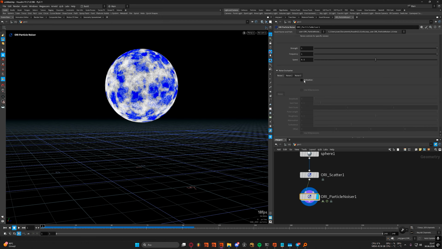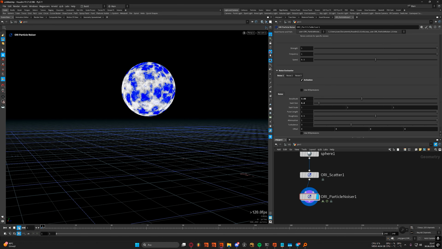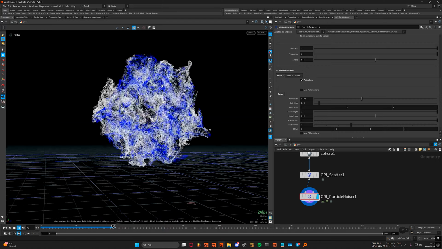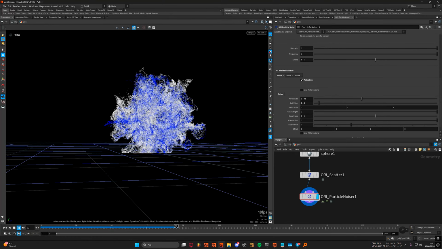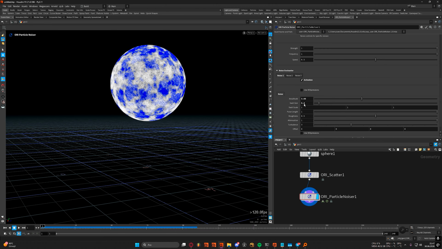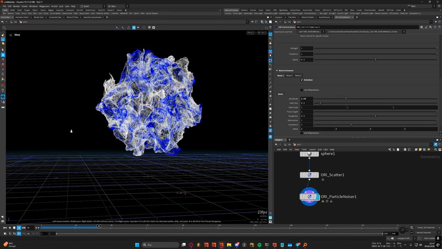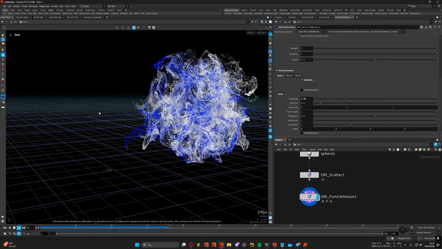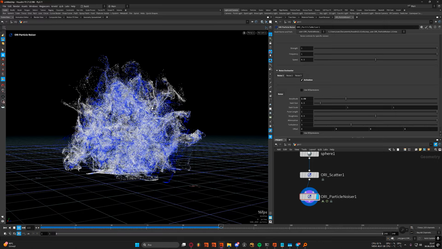I'm going to activate noise 1. Maybe decrease the roll size a little bit, and I'll increase the amplitude and see what happens. Oh yeah, this looks great. As you can see, we have some nice little breakups. I'll maybe make something like this. Yeah, this looks insane. I like this so much.